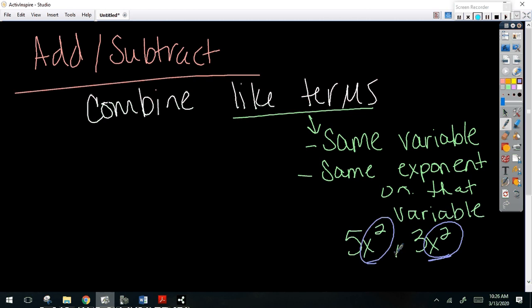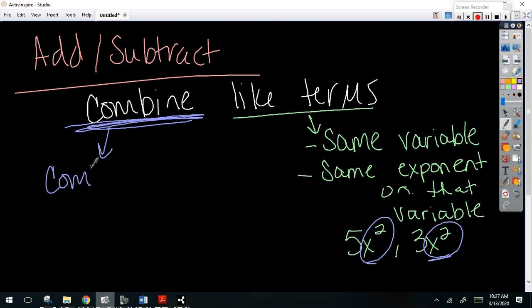Are we all in agreement? And you can add the numbers. Can everyone in here identify like terms? Okay. It'd be 8x squared. To combine them, and this is where things will start getting confused in your head as we do other operations, when you combine them, what is it exactly that you combine? The numbers, not the variables. What numbers? The coefficients. That's exactly right, Fatima.